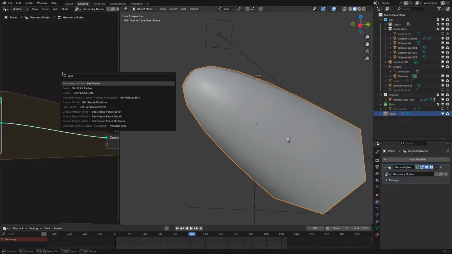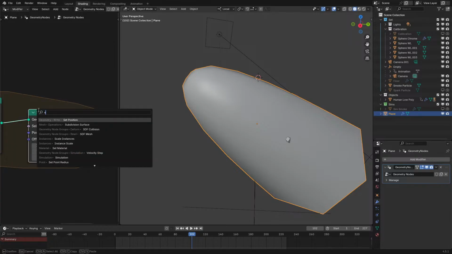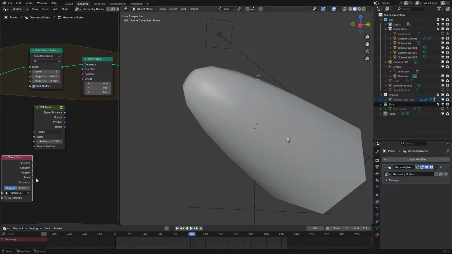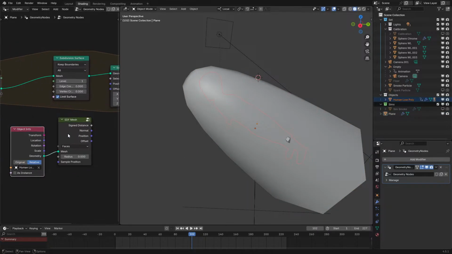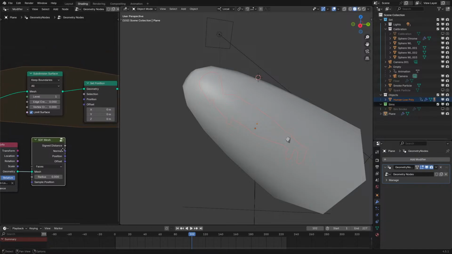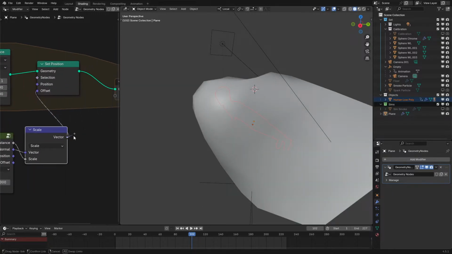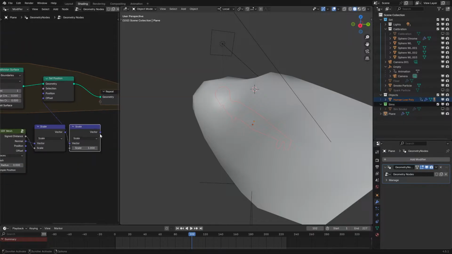Okay, we need a set position, but also the SDF mesh, which this node group has been so incredibly useful. I'm so happy. Though, should it be... They're both going to be moving, so yeah, no, that'll be fine. I'll need that into scale. Scale? Vector... Why? Okay, I'm not gonna worry about that right now. It'll be like that, and then that'll be the offset, but I want the offset to be negative.